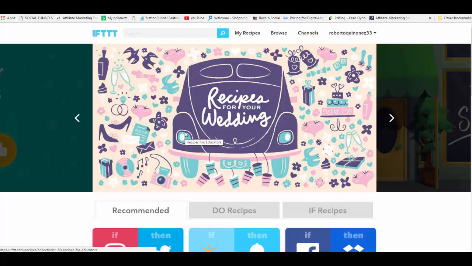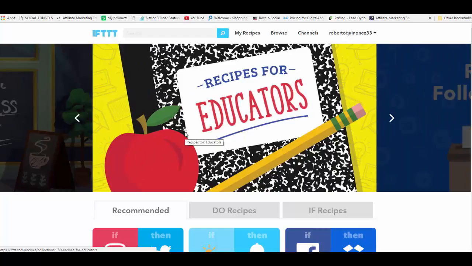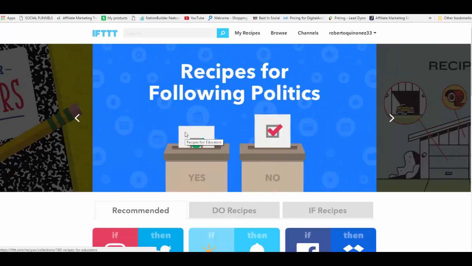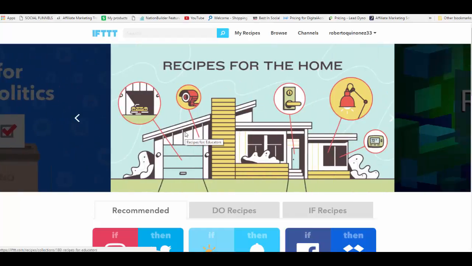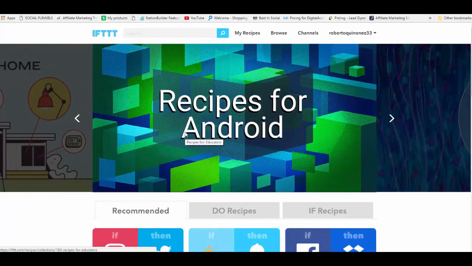One of these platforms that I personally use is called IFTTT, I-F-T-T-T, and I'll explain in a minute what that means. This is good for many of you who only work Facebook, or who only use Facebook's free traffic through Facebook groups, your profile, and your news feed.